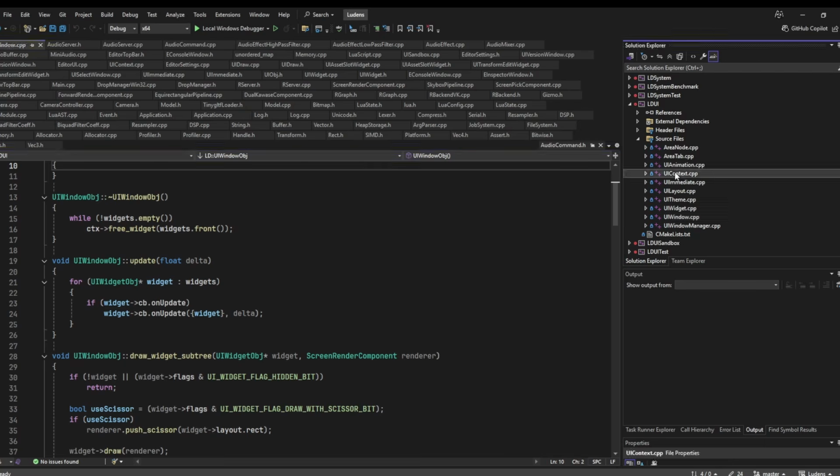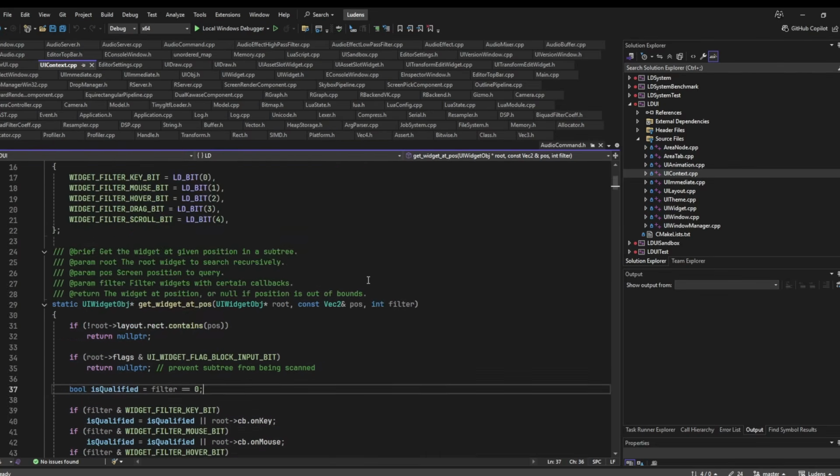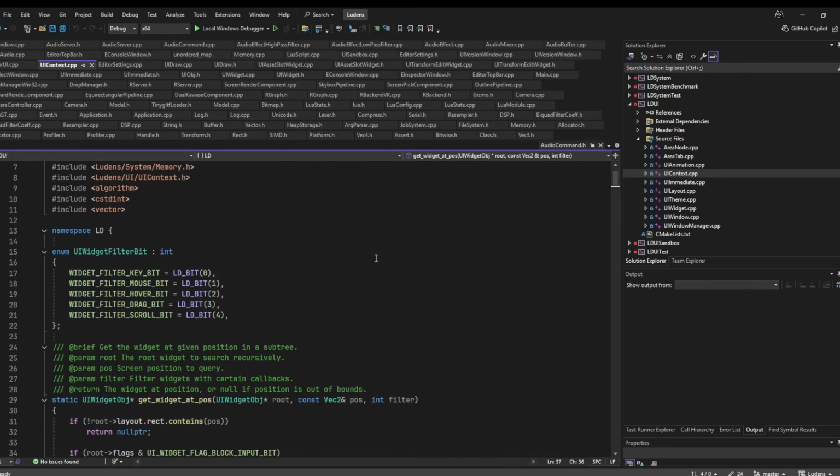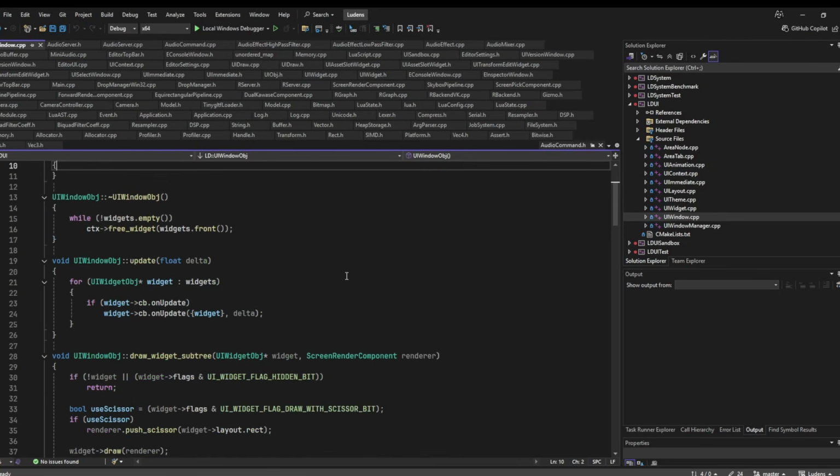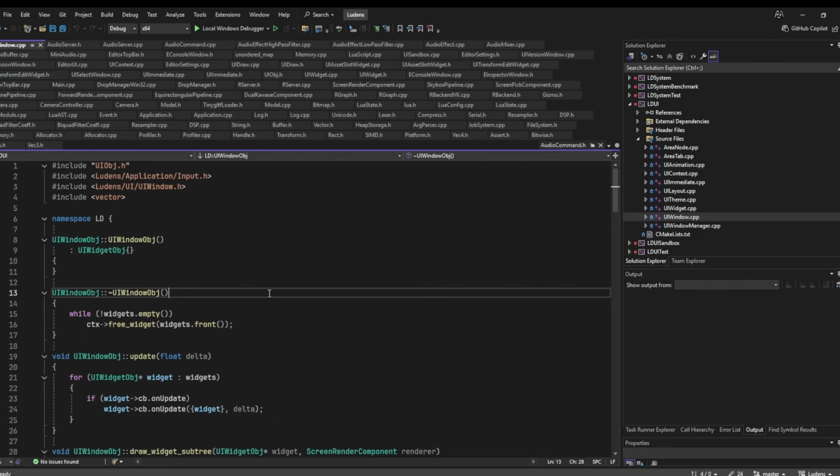And the organization is pretty simple, at least I think it's simple. You have a UI context, and inside a context you can create UI windows, and each window is a widget tree, which is just a hierarchy of widgets that you can edit. A widget hierarchy is pretty popular or even expected in all these game engines like Godot, Unity, Unreal. They all have a widget hierarchy for the user to add scripting logic to it. So this is basically the backbone for the UI system.